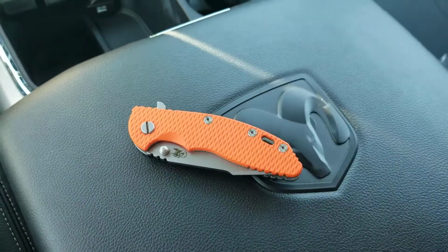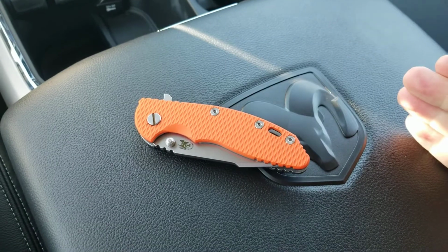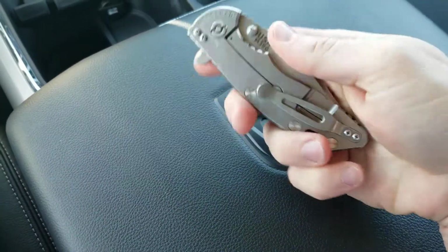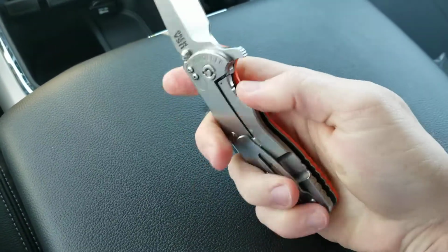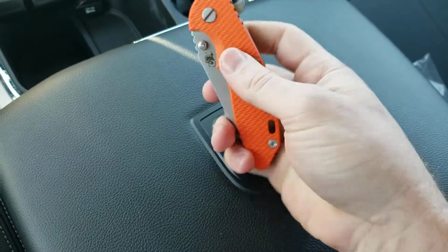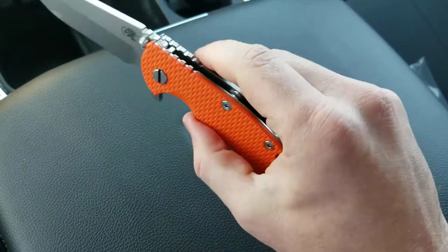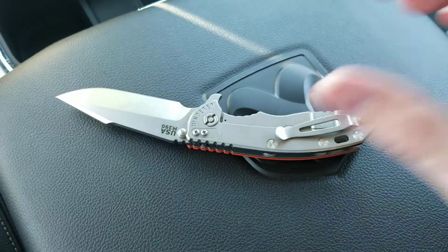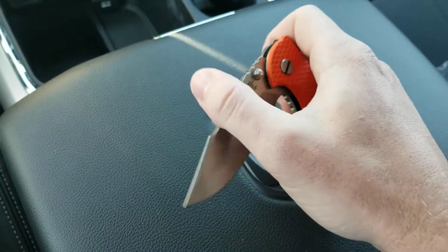I like mid-techs and I like customs, but there's something about the Hinderer that I'm drawn to, and maybe I jumped on the bandwagon at the time period when they were super expensive, and maybe they just had this kind of draw to them that they have to a lot of people, and it affected me in a way that was permanent, and I just ended up really liking them. But unfortunately, this one is going to be off to its new owner, and I just wanted to kind of pay homage to it because it's been so awesome.